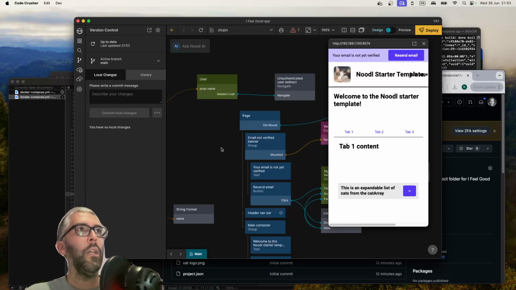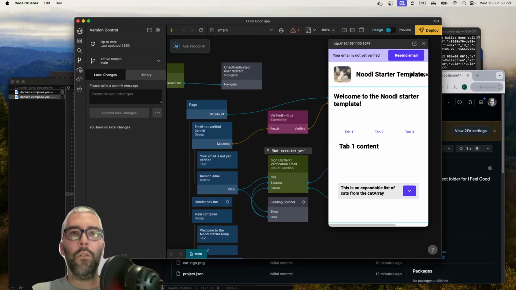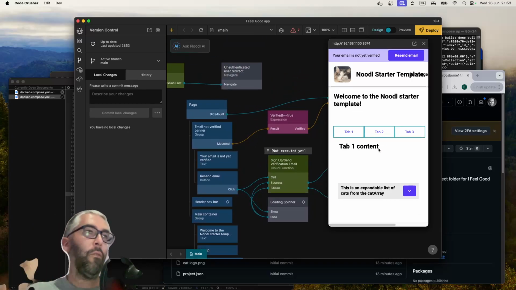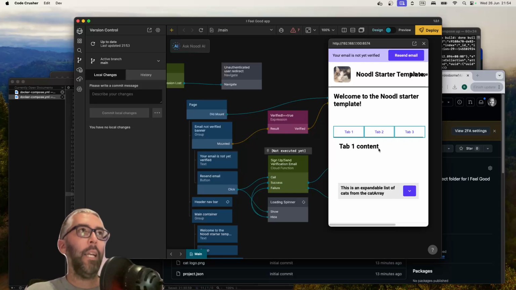So if you're at this point, you've started your app in the right way, you've got your back end running, you've got your front end safely backed up in GitHub, and you've started to personalize the template. Next time I'm going to show the process of getting the form set up, because I don't want them to arrive on the dashboard straight away. I want them to sign up and then immediately go to onboarding, and they can't get to the dashboard unless they go through onboarding. So next time we'll go through the process of making a form with multiple pages and how we're going to populate the questions, whether from the database or from static arrays.